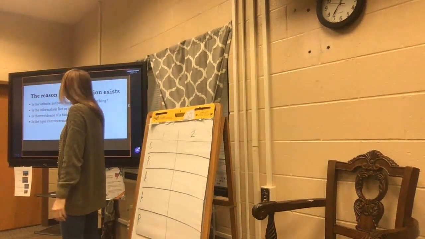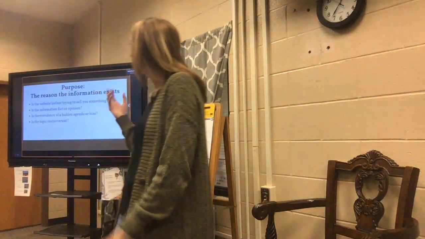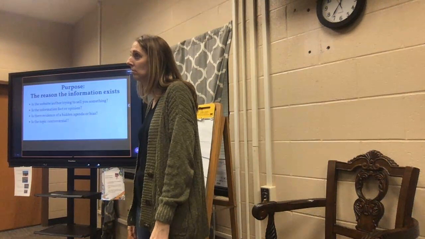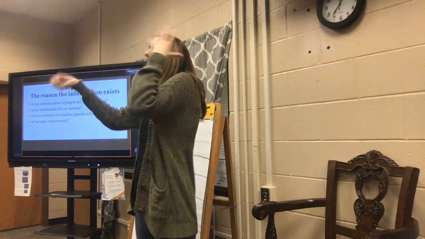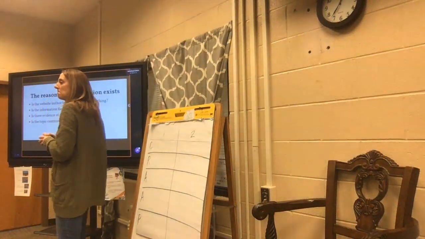Okay, purpose. Let's focus back on purpose. The reason the information exists, is the website or the author, first of all, trying to sell you something? How many ads are crowding around on the outside, popping up? They're trying to sell you things. Even on the Oxford website, there were like 40 different ones.